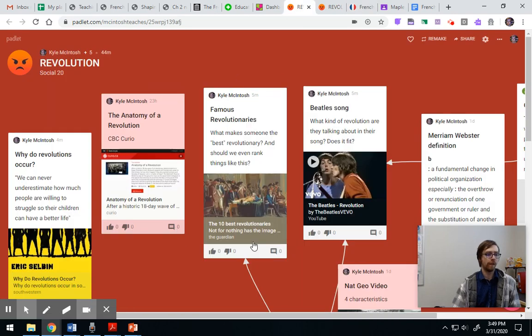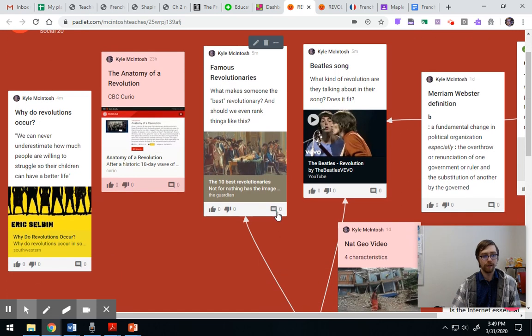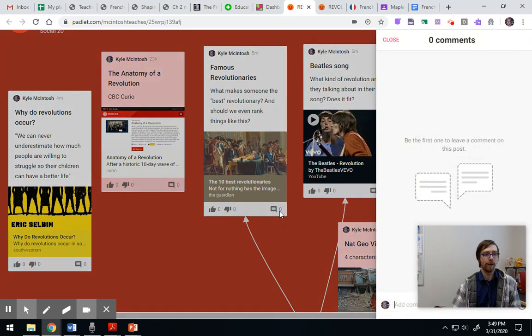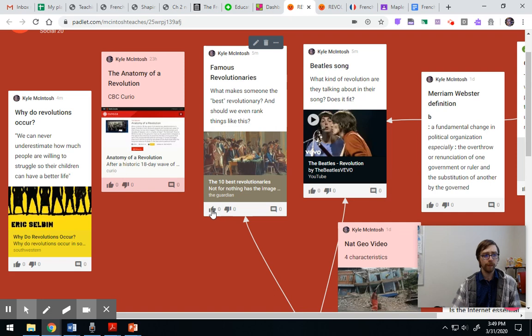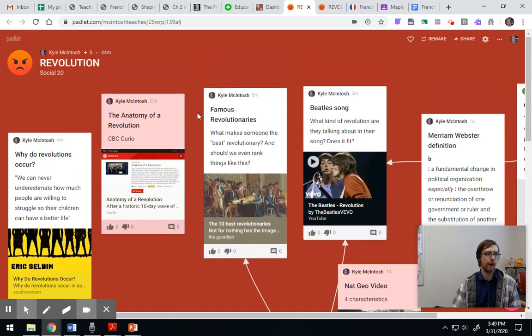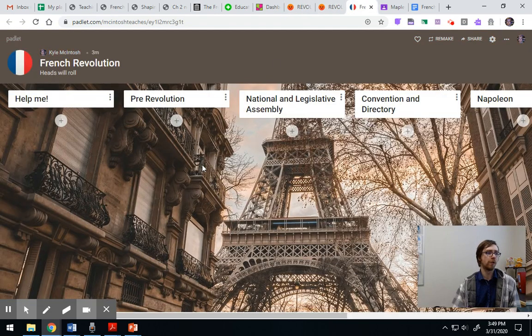Now, the features available are going to depend on what your teacher has offered. I always allow comments. So you'll notice here that if a student were to comment, I can actually comment back and create a thread that way. And they can also enable reactions. So here I've allowed thumbs up, thumbs down, and we'll look at what some of the other options available are. So going back to this one, you'll notice if I just click wherever I'm at, I can't do anything. I must post in sequence.